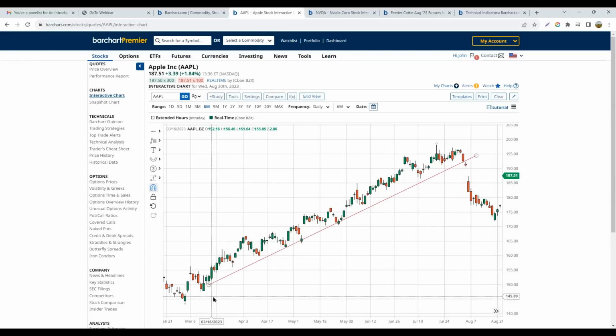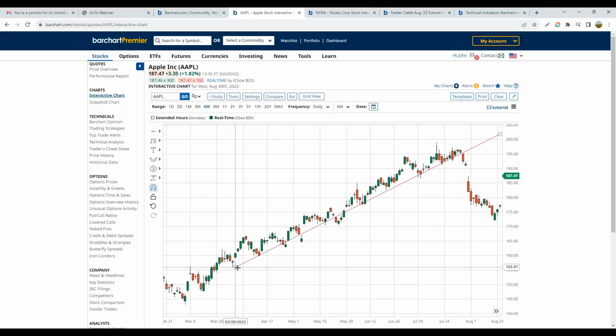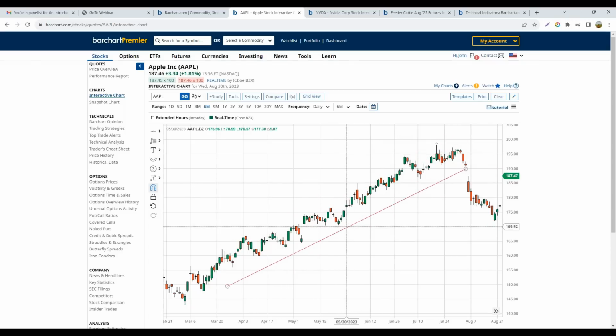Again, watch how it snaps right to one of these highs, lows, or closes. See how that snaps right there. Now, the other thing I can do is if I get to this, what I call my compass, right there, so you can see that looks a little bit different than that cross, I can manipulate the line by moving it around as well, repositioning it.